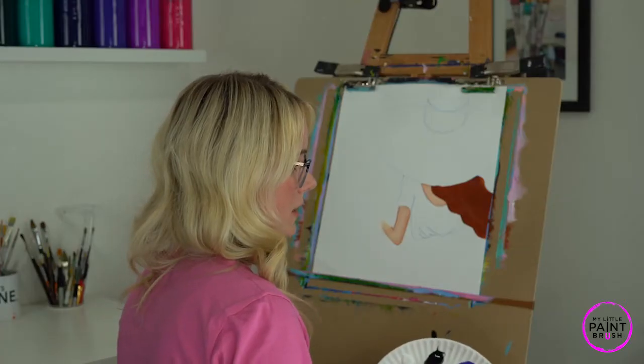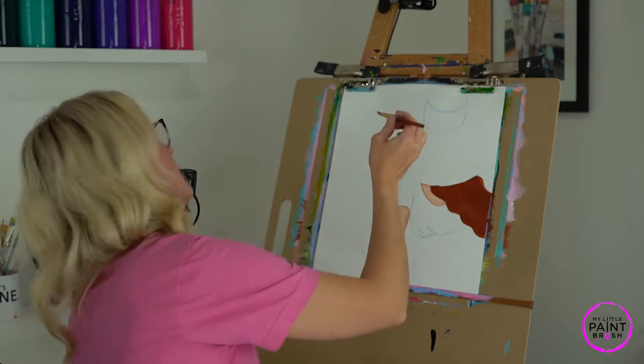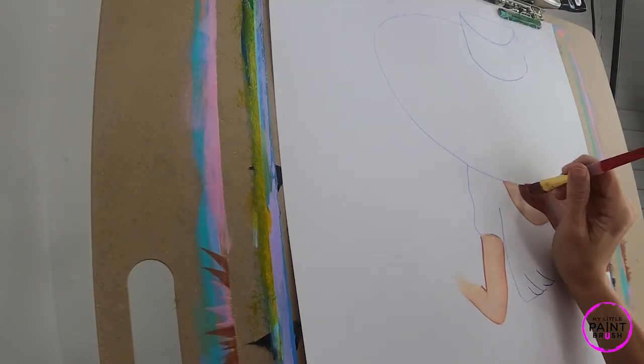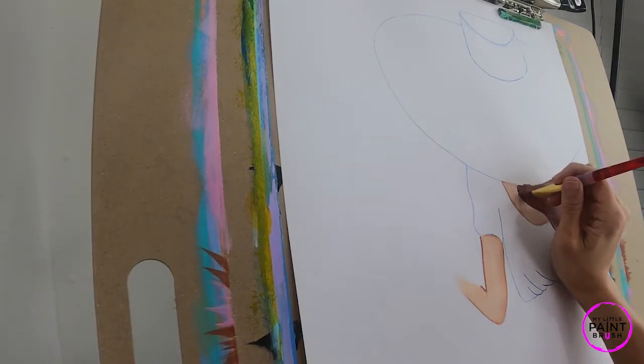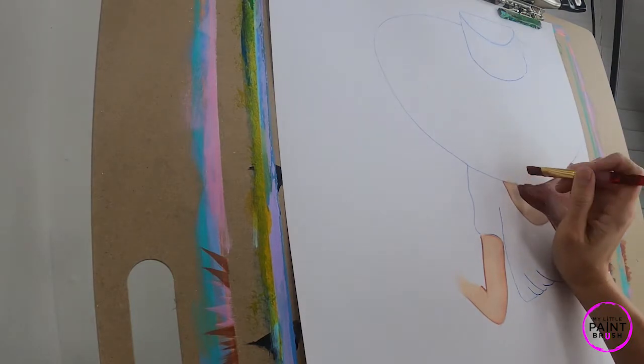Okay, so now that I've added another layer, I'm going to use the toe of my brush. The toe of my brush is the tippy point. I'm going to come right up here and just add this strand.